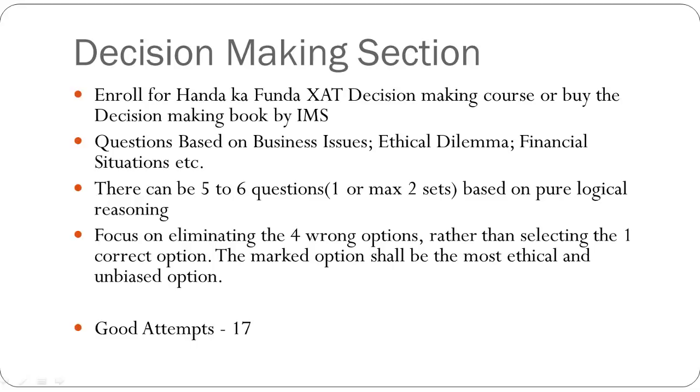Now in this section, apart from these ethics, business and financial based questions, you can expect 5 to 6 questions which are pure logical reasoning based, like the questions which were there in CAT, and these can be solved easily. These are questions mostly based on say distribution, arrangements, etc. Now in this section, out of the 21 questions, if you can attempt say about 17 questions, then that shall fetch you around 98.99 percentile in the decision making section.